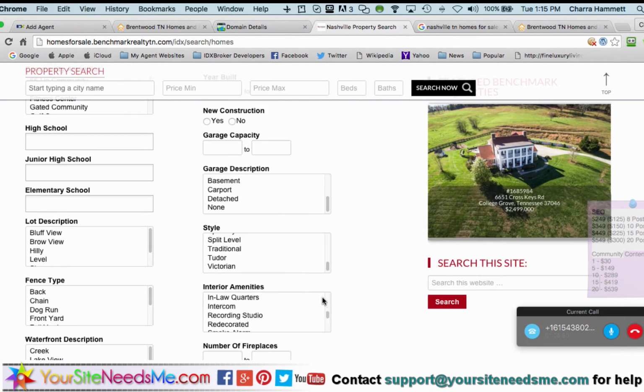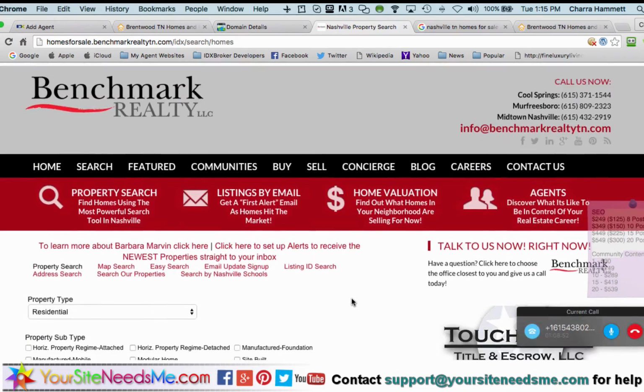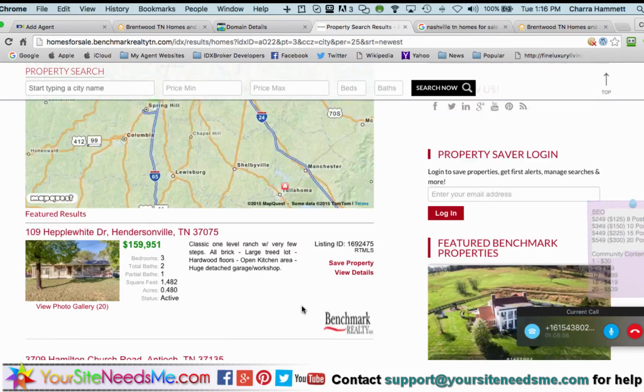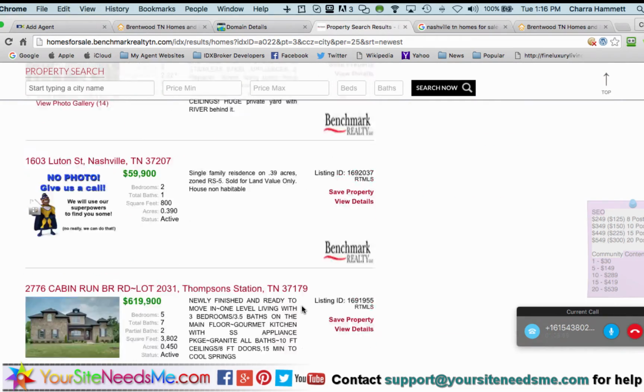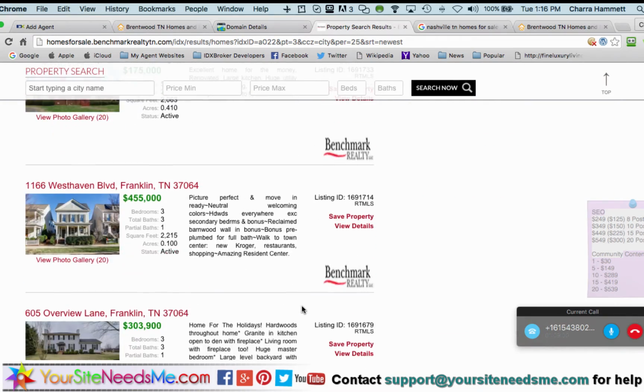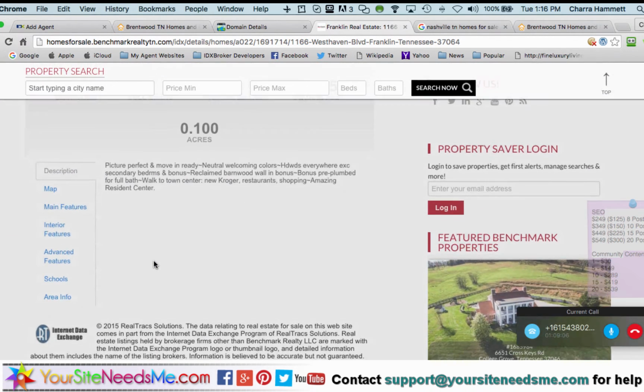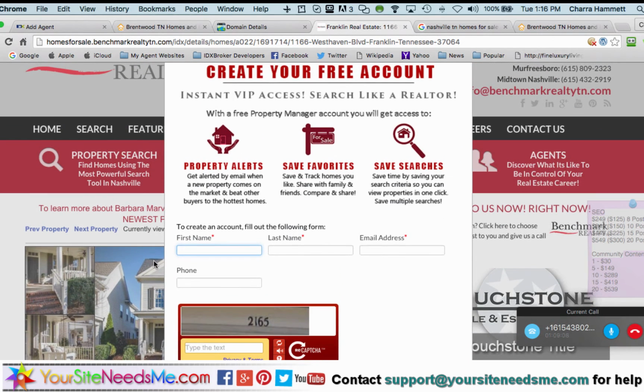They can't continue. And if they do search again and try to do the same thing, let's say we go down to the very bottom, so we know we're past 8 properties. If they click on a property, they're still going to get this. It's not going to let them just go on and see everything. So they still need to sign up.